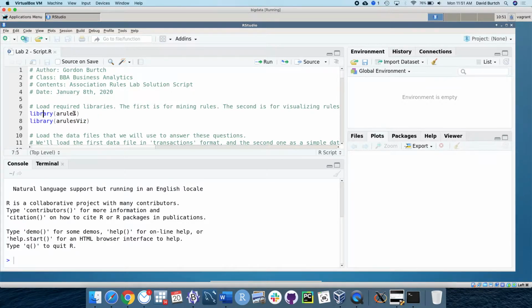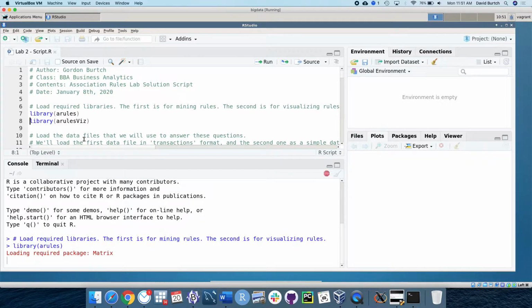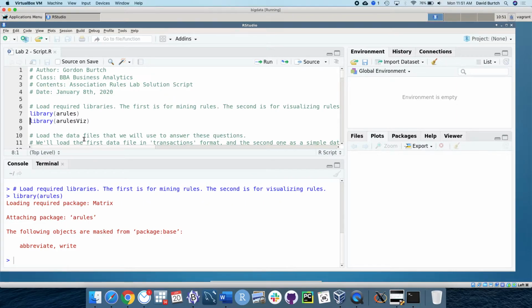If you haven't installed these previously, remember to run a command from the script window: put your cursor on the line you want to run and press Control and Enter at the same time. It copies that line to your console and executes it. If it's installed already, you'll just see a success message like this. If you haven't installed it previously, it'll say it doesn't know what that package is. That means you need to install it.